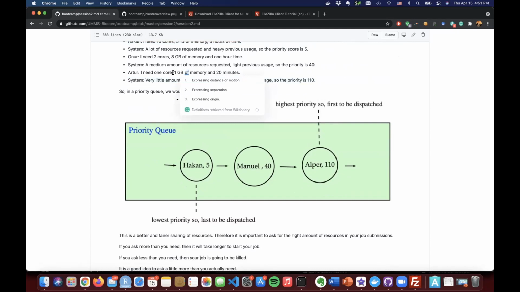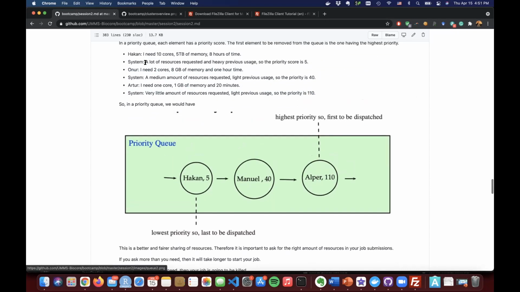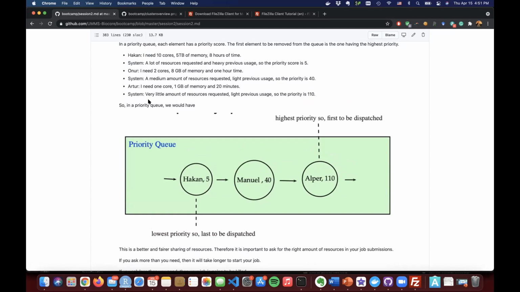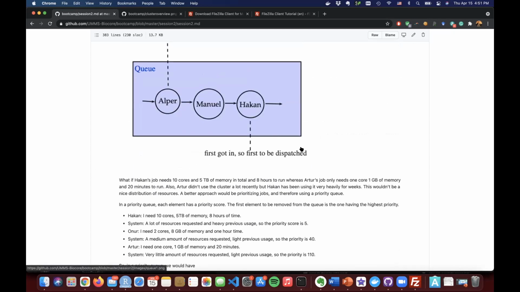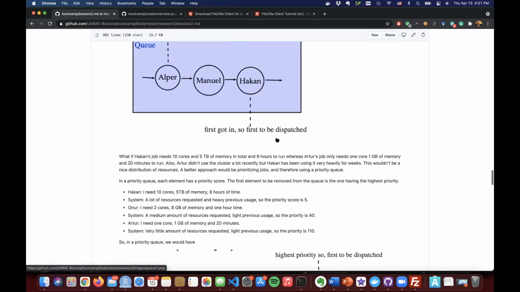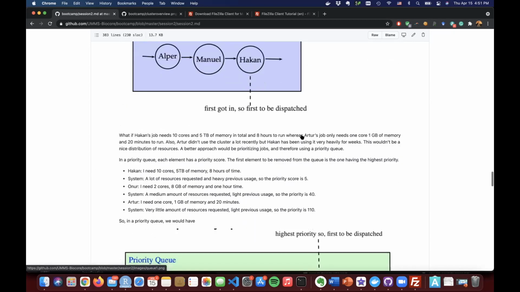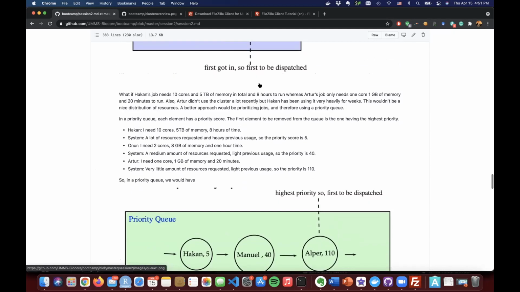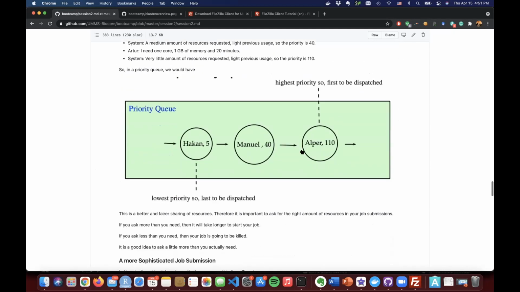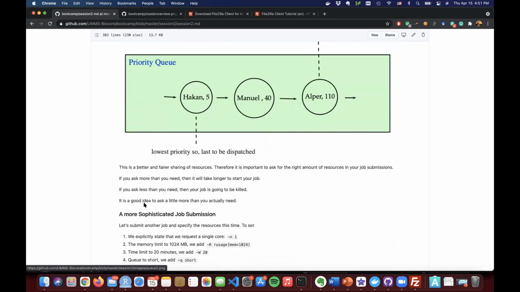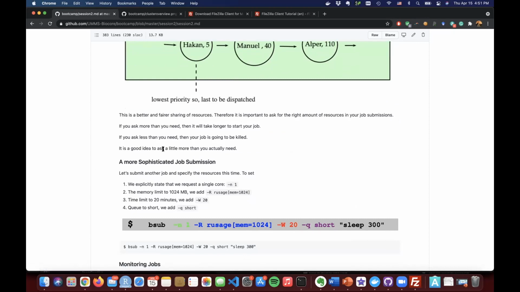Arthur had the higher priority, it was 10, so Arthur will be the highest, and Manuel, it's Onur now here, is second, and Hakan will be third, even though he logged into the cluster first. You would expect the first one in to be dispatched first, but it is not. Arthur will be dispatched first, then Manuel, and then Hakan, because of the priorities. So this is how we are using fair share.